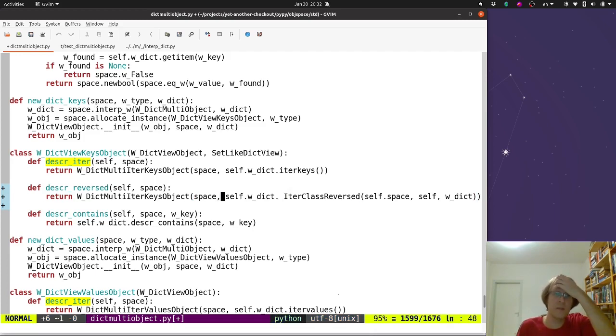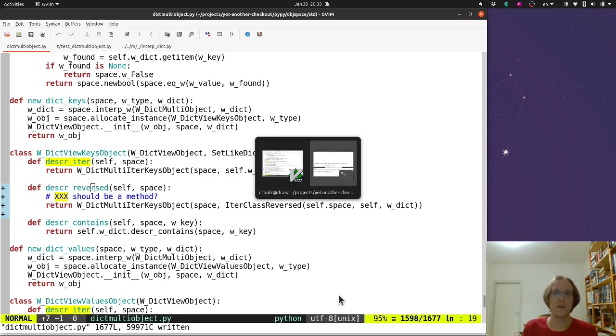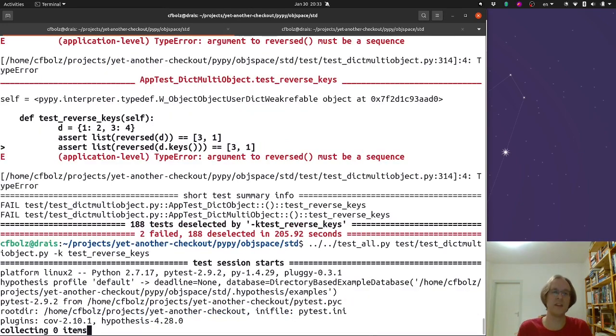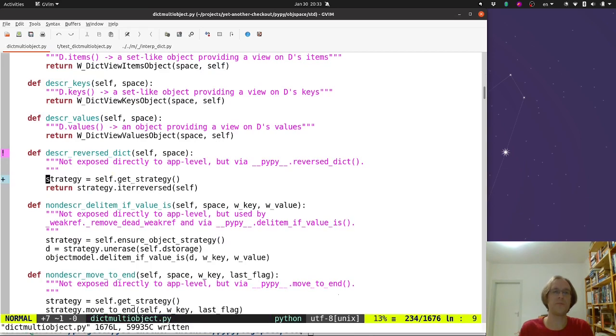It's not a method yet. Maybe it should be a method. But let's try whether this approach is actually correct. Right, I think this has a decent chance of working. So iterating over the keys view or over the dictionary is basically the same. So I think we have a good chance of this just being correct. Okay. Oh wait, I still have the PDB. I don't want to step through this stuff again.